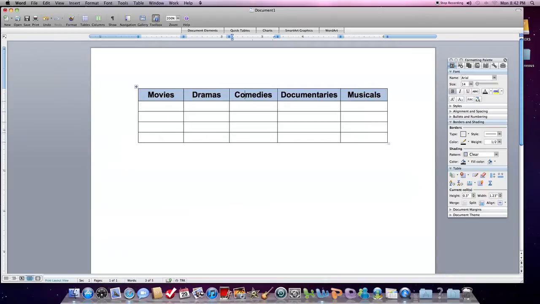And there's your table. Now you can just input whatever goes below each topic: movies, dramas, comedies, documentaries, musicals. This is a very simple table, but it works.